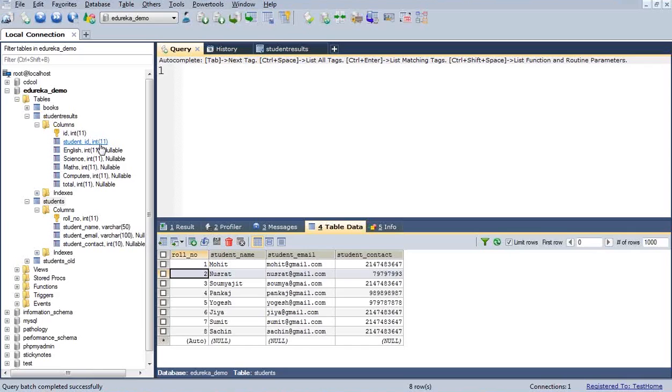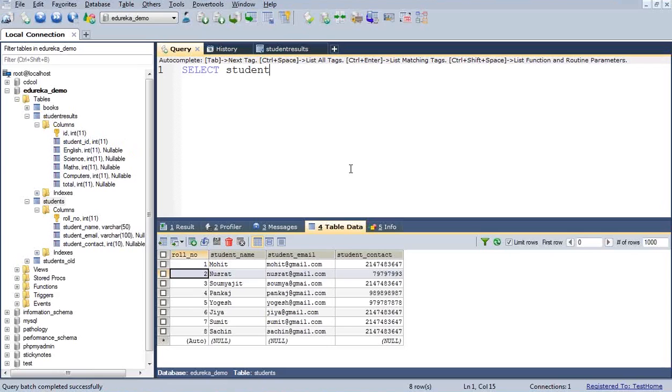So what we are doing here, we are saving our roll numbers in the student results table as a foreign key. So this is called foreign key. It means this is a column from another table that we use to fetch the data for that particular table based on this particular ID. Here student underscore ID is the foreign key for the student results table. So here I will show how I'm going to fetch data from both the tables. I'm going to do select.